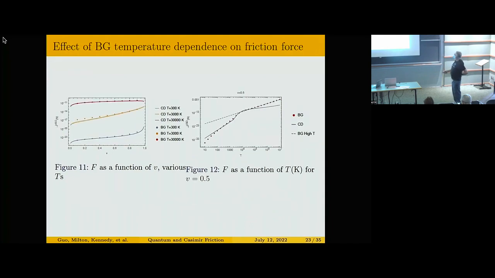So let's see. And this is also showing how the temperature dependence of damping can influence things. The previous was the temperature ratio. Here we're actually seeing the forces. And you can see they're changed in not very obvious ways, right? In some cases the temperature dependence increases the force, in some cases it increases in different regions. In fact, at the highest temperature it didn't seem to do very much. But you can see here, this is as a function of temperature, and you can see how it changes. This is for half the speed of light. And the blue curve was no temperature dependence of the damping. And the red dots are what happened in actuality if you keep the Bloch-Grüneisen model, and you can see it changes that structure quite a bit. So that's interesting.